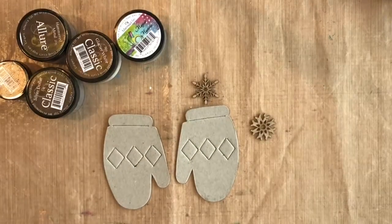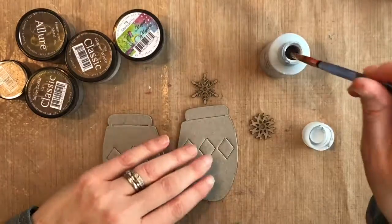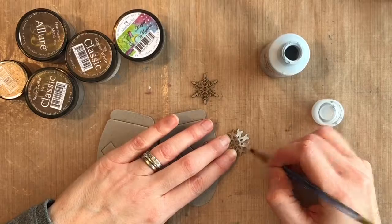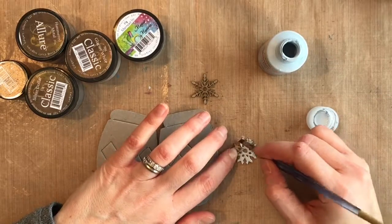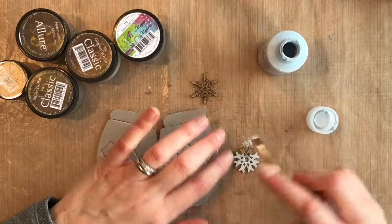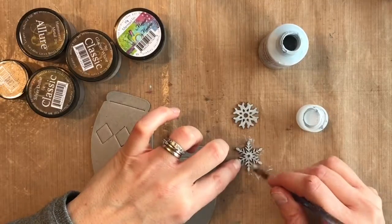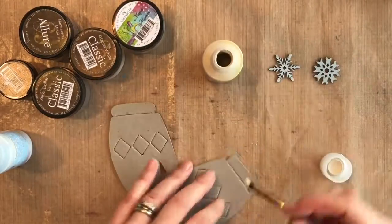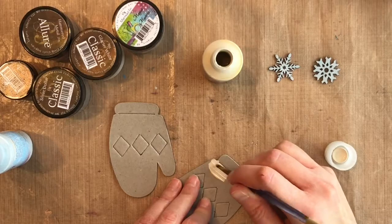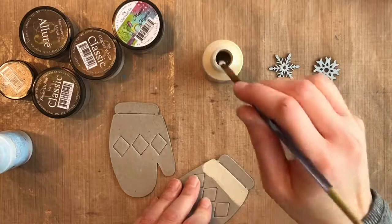So I started off with this cute little die cut mitten set, and this is actually an ornament set that one of my local scrapbook stores has as a kind of promotion. You decorate the mittens and bring them back, and then you can get a little discount card. So Scrapendipity had given these to me on Thursday, and I thought I'm going to decorate the ornament for the Emerald Creek theme.